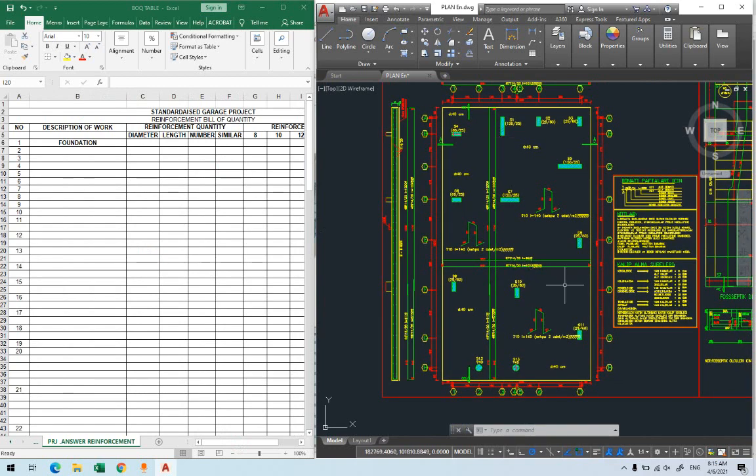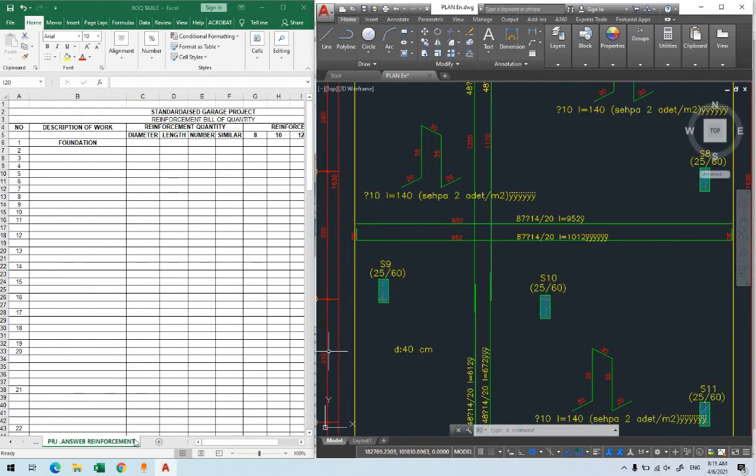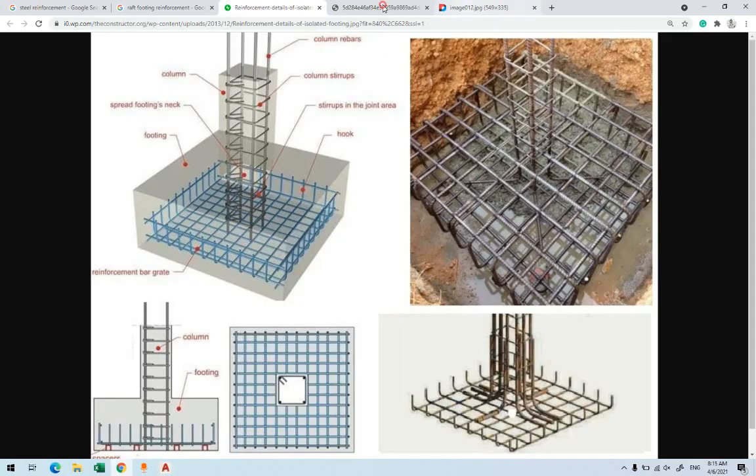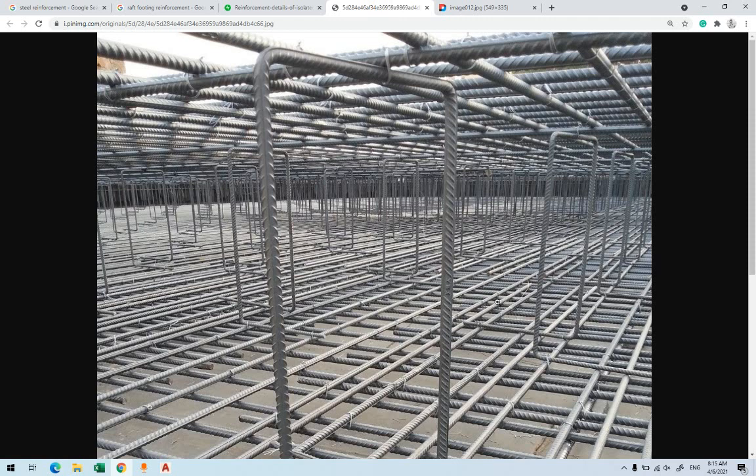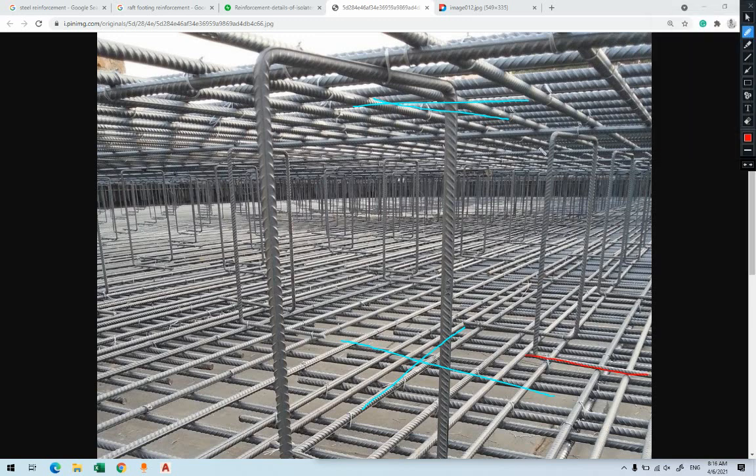Now we have two directions. Remember, this reinforcement given to me, since there are two layers, so what do I have here? I have this one, exactly this. I have two reinforcement. And there is the bottom two directions, the top two directions. And we have this chair as well. We'll come back to this chair, because how do you make the top one stand? There is a chair here. You can see there's a chair. We'll talk about these chairs as well. You see there are a lot of chairs. Yes, there's reinforcement. You have to consider it in the calculation.